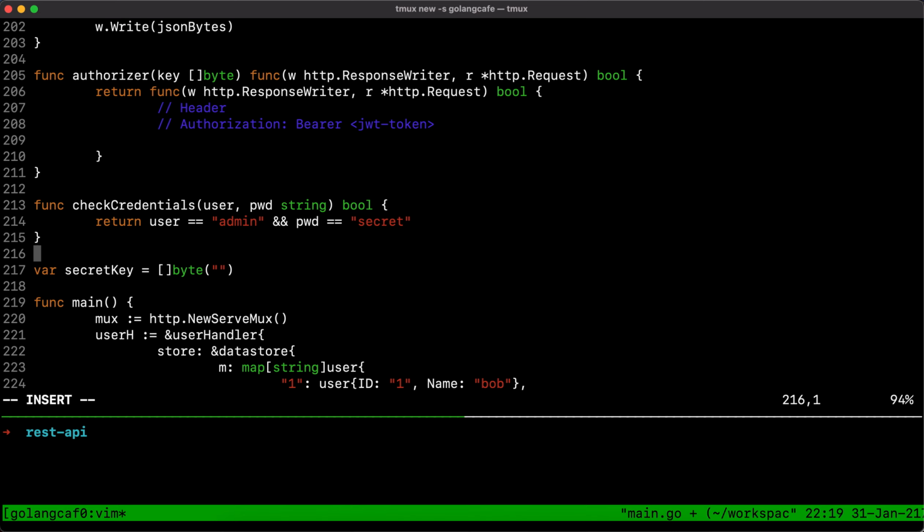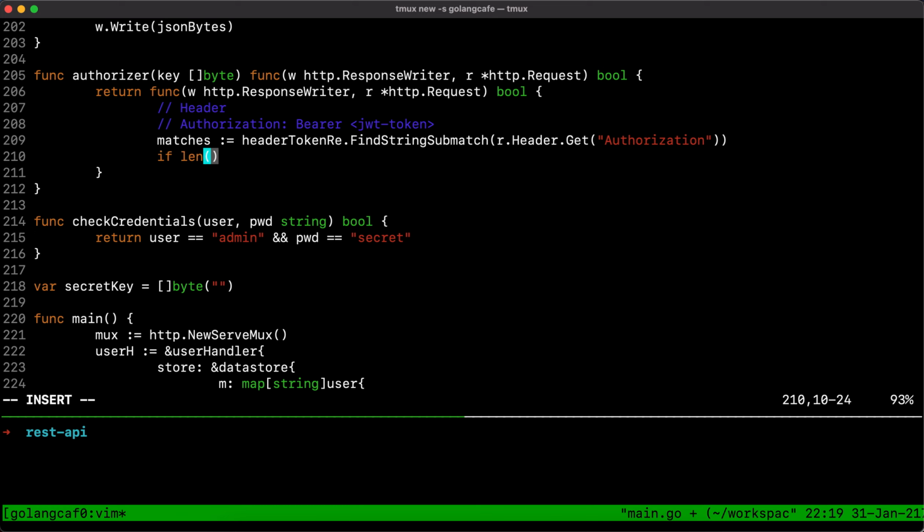So once we have defined our regular expression, we basically want to parse the token from this value here, and we are going to do that. We are going to get the matches, so we get header token regular expression find string submatch, and then we need to get the other value, authorization.